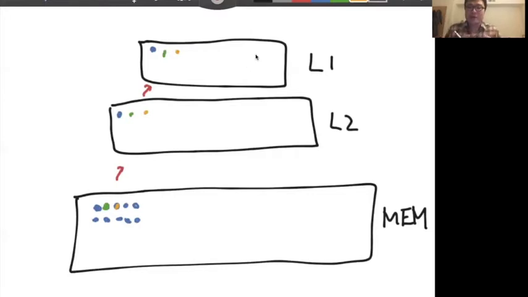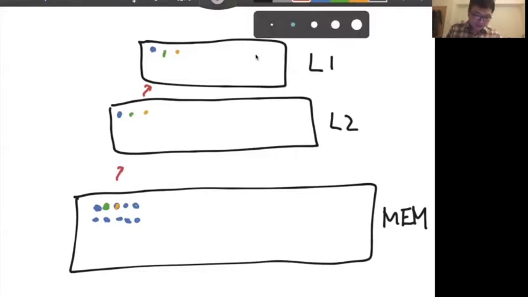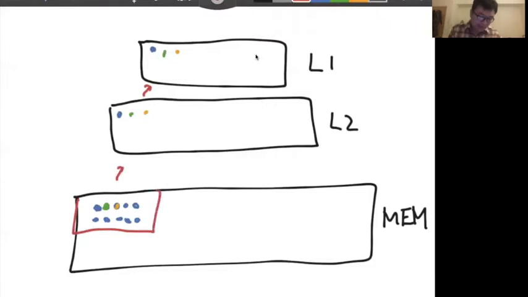We try to package it as a block. So what's a block? Actually, we just try to get a lot of bytes inside memory, and when we load it, we just load all the bytes here, or load all the bytes here. So in this case, even if we only need this one, this is the only one we need, we still load every data in the same block into the L2, into the L1, and use the data in here to compute it. The reason is why.